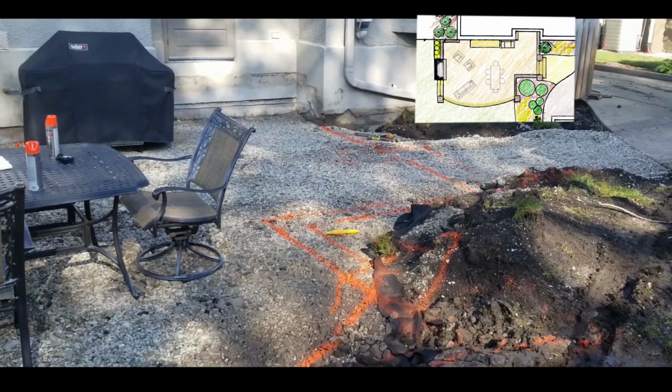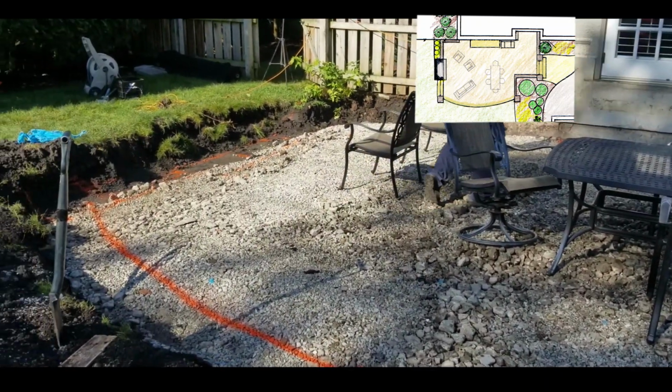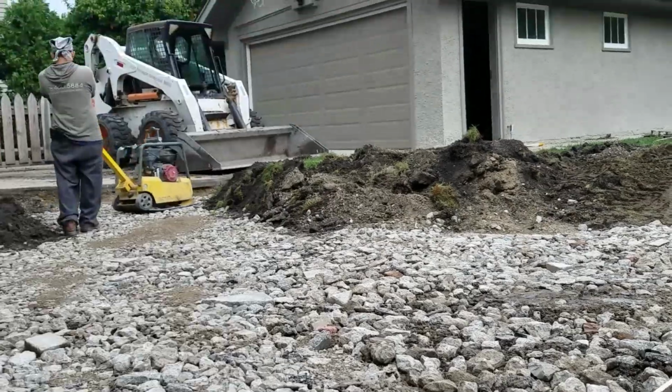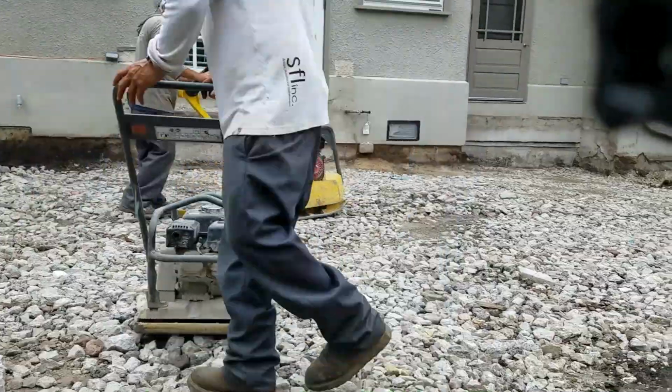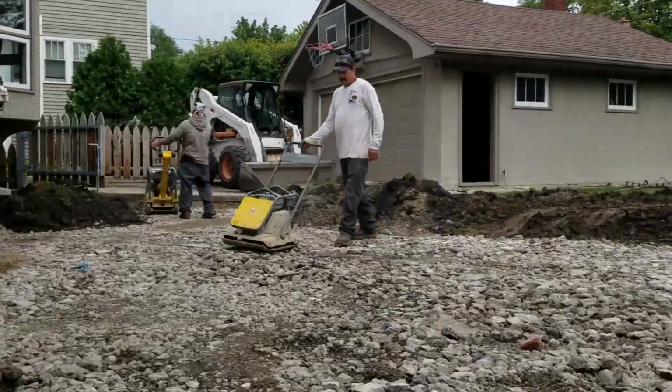So we laid her patio furniture out, similar to how we laid it out on the design, to show her that the space will in fact function the way that she wants, and that sometimes a hole is a little bit deceiving and it's not exactly a great representation of what the final product is going to look like in the finished space. Once she saw that, she was comfortable again, so it was time for us to get rolling. We cleared the furniture out and we started smashing that base back into the ground.